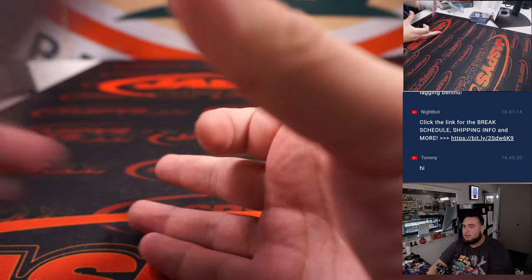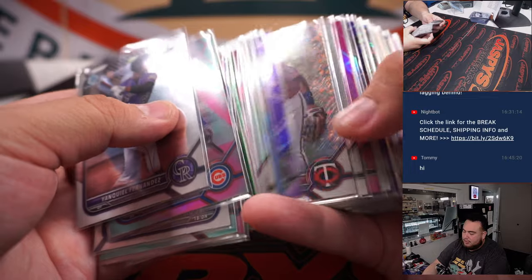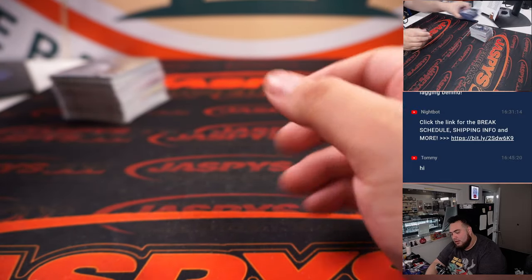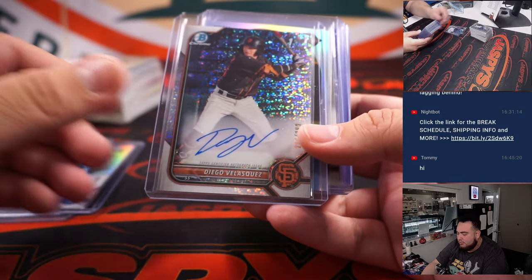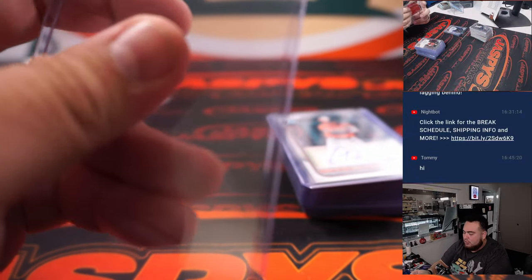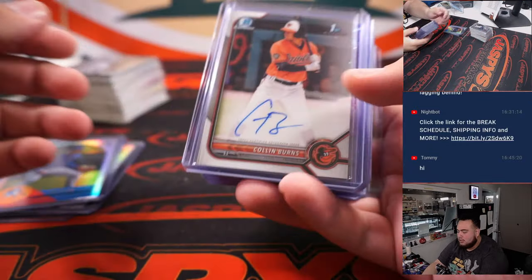Alrighty, folks, so a quick little recap. Got a ton of colors here, of course, that'll be top loaded. So if you didn't get any autos, potentially got some color. If not, of course, we ship everything. And then here's a quick little autograph big hit recap. Chavers, Cueva Auto, Espino, Velasquez, Christian Hernandez, of course, was one of the Bowman Ascensions, which are, I think, technically case hit. Sometimes you do find a couple in a case.